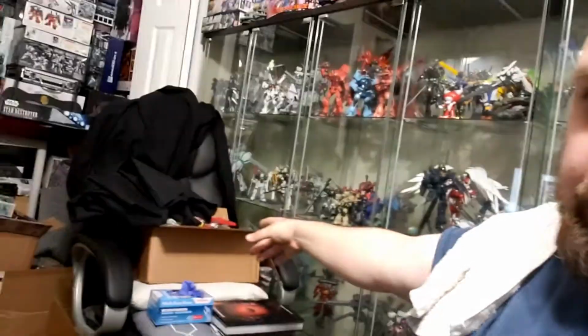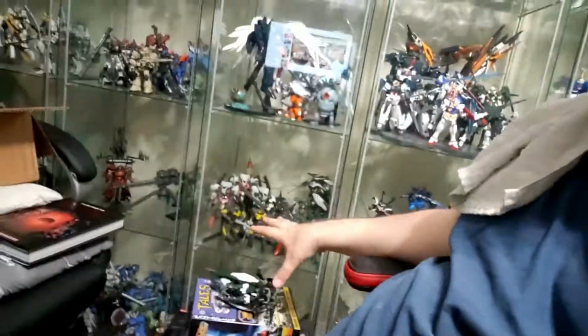Like, I've got the Gin Archer over here still out from a while back, during Double October. So I need to put that back in the display. I've got this pile of boxes and stuff, all leftover from reviews. Those need to get put away. I've got new comics. I have to figure out where to put those. Things like that. This mess over here, I'm really getting tired of.